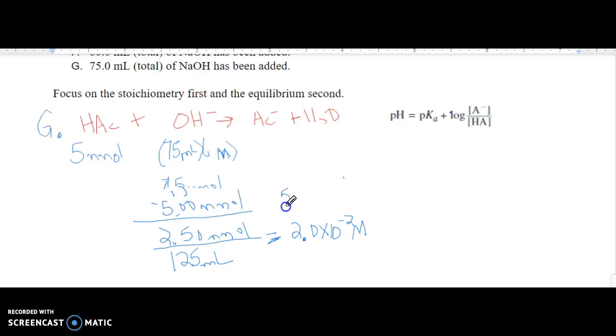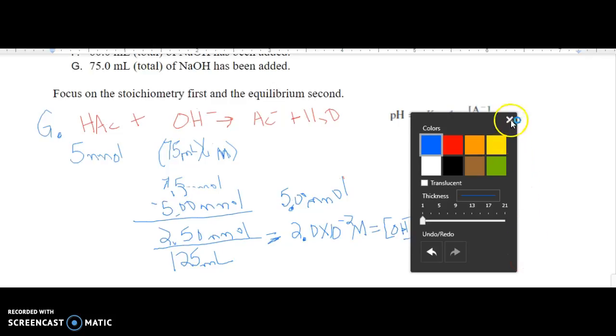Again, I am going to get that same 5 millimoles of acetate, but its concentration is so small in comparison to the pure hydroxide that I don't need to count that small amount that it's going to contribute to the base or the pH. So my pOH is then going to equal a total of 1.70. And 14 minus that is going to give me a pH of 12.30.